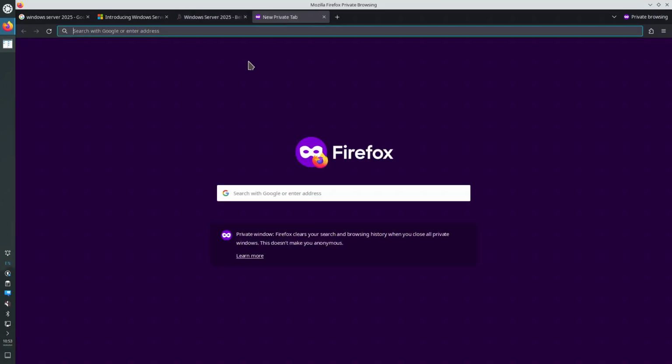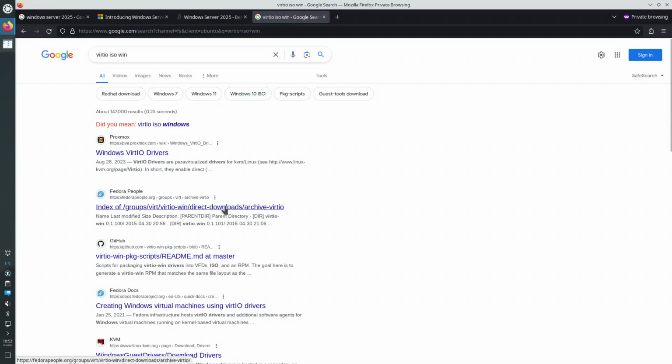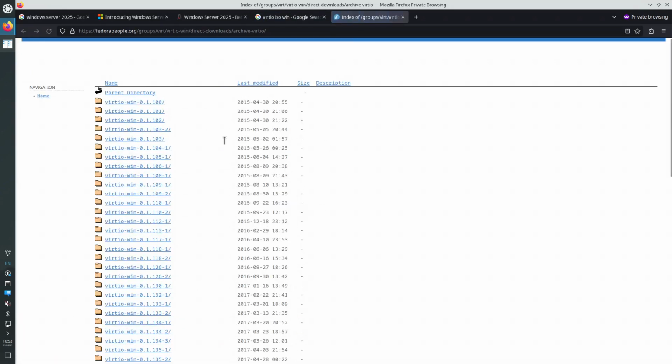Okay, for virtio drivers, let's find them. ISO Windows. So virtio will be available as an ISO, which we will need to add as a CD-ROM to the QEMU virtual machine.